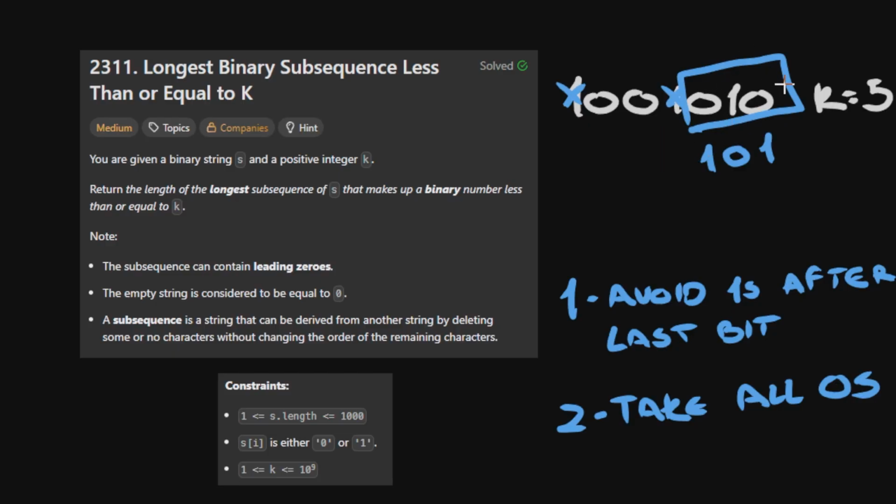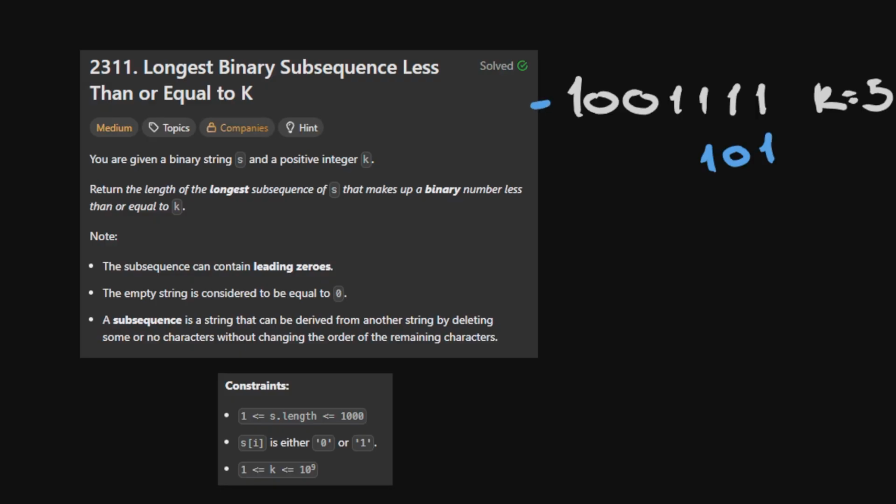So in this case, this substring in base 10 is 2, and 2 is smaller than 5. This means that we can take this one. So for the final result, we are taking 1, 2, 3, 4, 5 characters. So the result is 5.